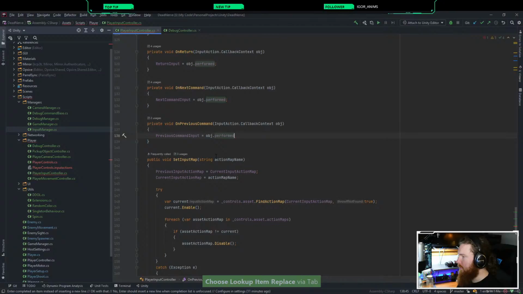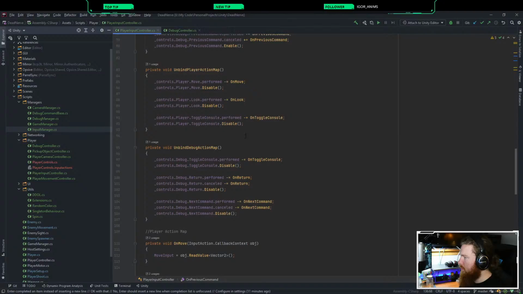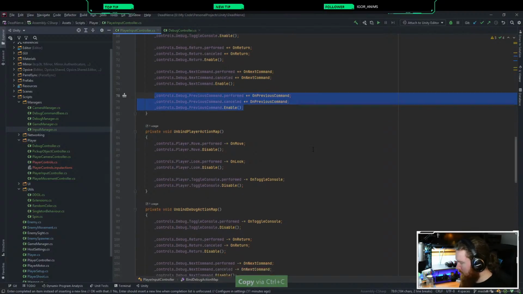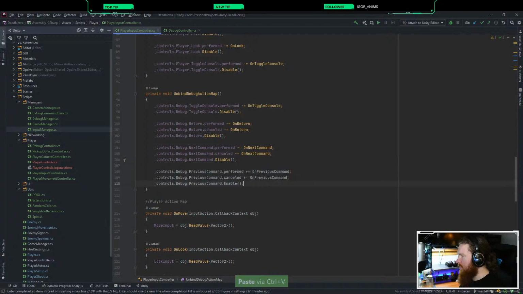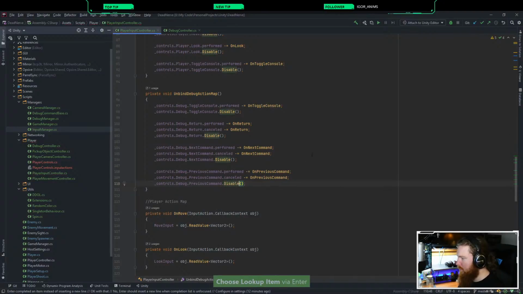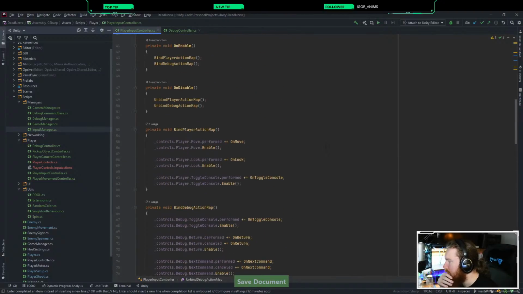Dot performed. And then we set it up to disable it when we disable. All right, there's all of our controls, at least the ones that matter.